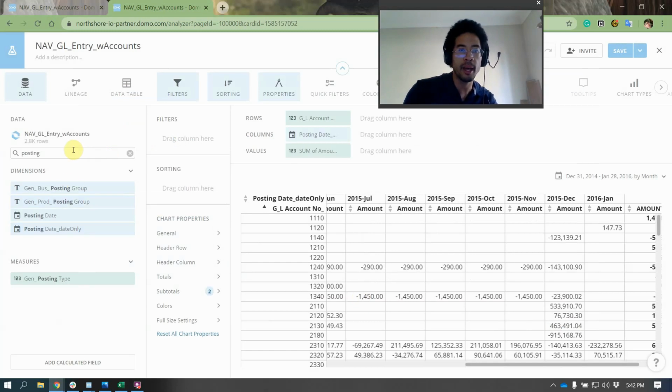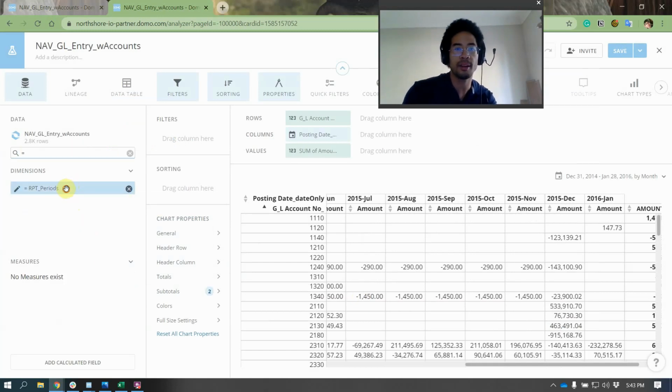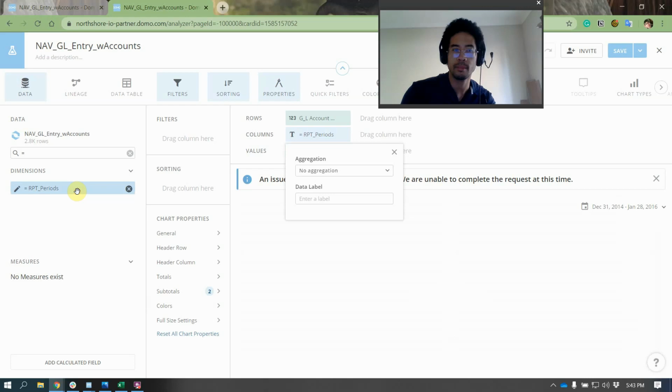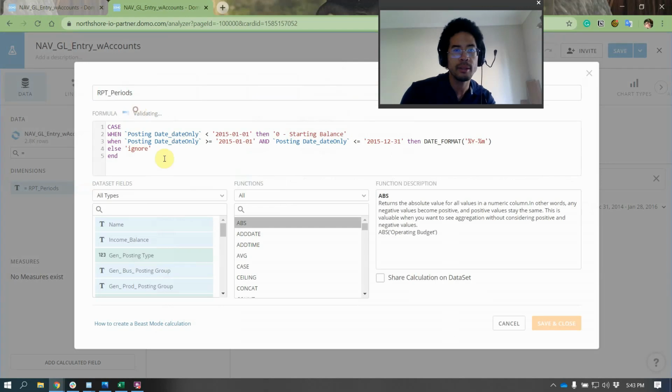Okay. So now I'm going to put that on the columns axis instead of month. Do I have a syntax error?